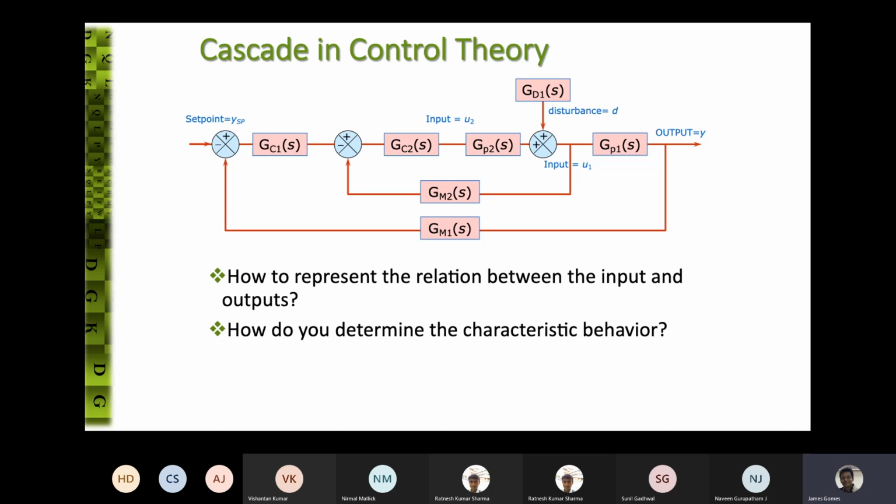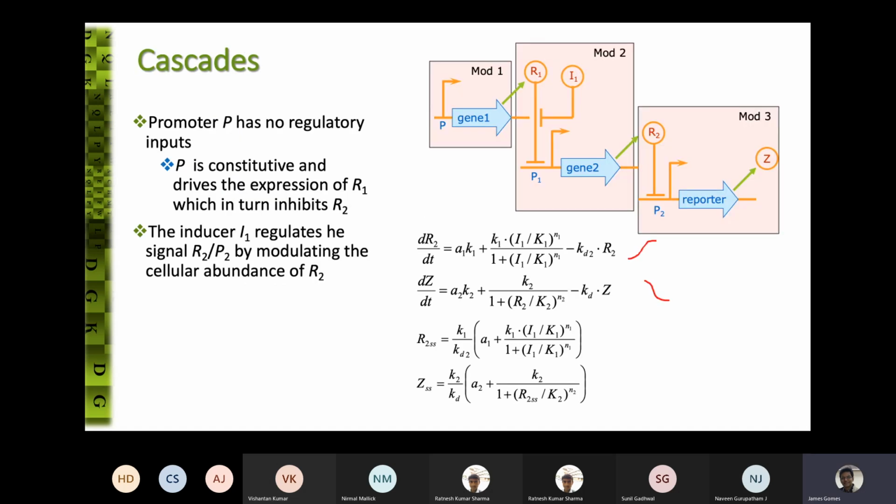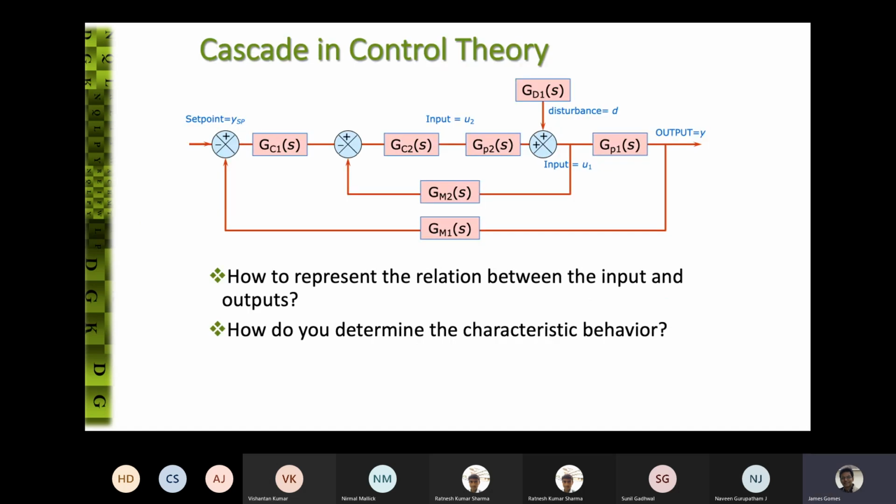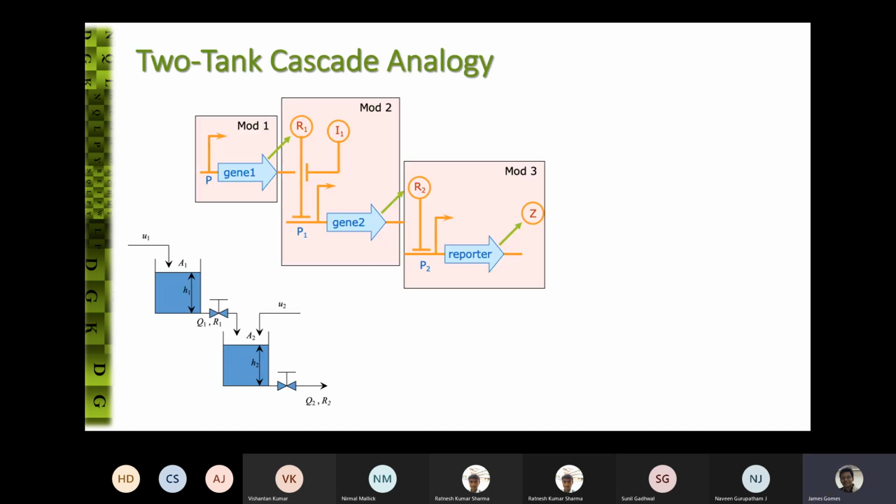Okay. So what we see here is a forward loop, right? So you see the equations are one after the other and there's nothing that is going back. So I1 goes to R2 and then R2 goes to Z, right? That's what essentially is telling you. So there's R2 and there's no interdependency, you don't see another function or another variable coming up into this function, right? So it's just the previous step that is involved. Okay. So keep that in mind, but this is the more general cascade that we normally talk about.